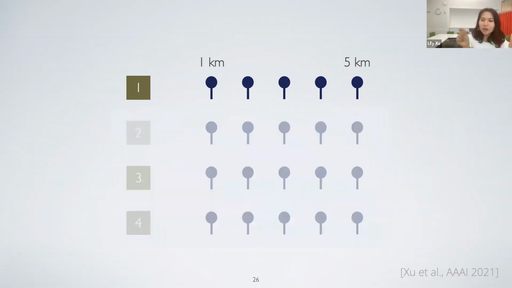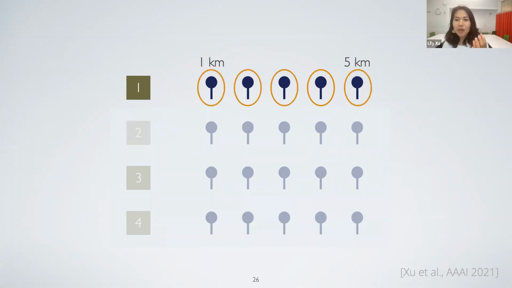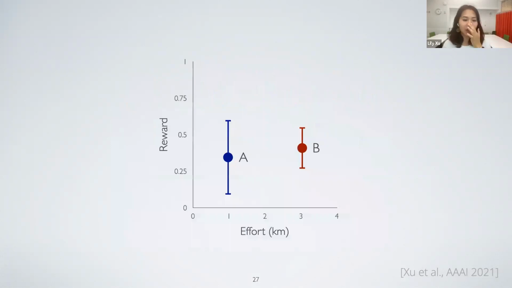But if we zoom in on one of these targets more specifically, we'd recognize that if we have a good estimate for the expected reward at 4 kilometers of patrol, for example, that gives us a reasonable estimate of what the possible reward would be at any other level of effort at this target. So these are all things that we can do to improve our learning.